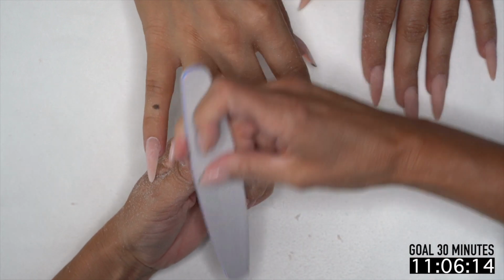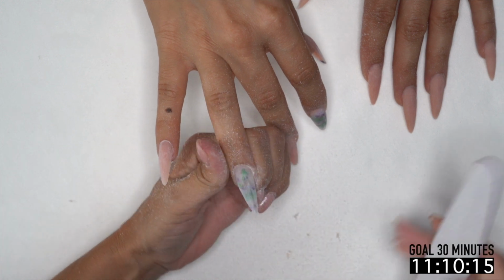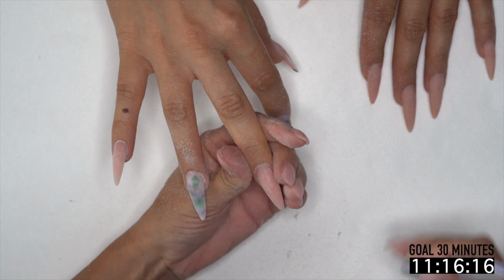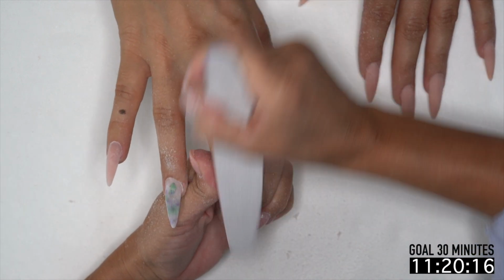But I don't like flat nails. That would be the hard part for me, if they want to go so thin that it becomes flat. Then I'm like, no, it's a hard pass. How about you? Did you just let them try it?